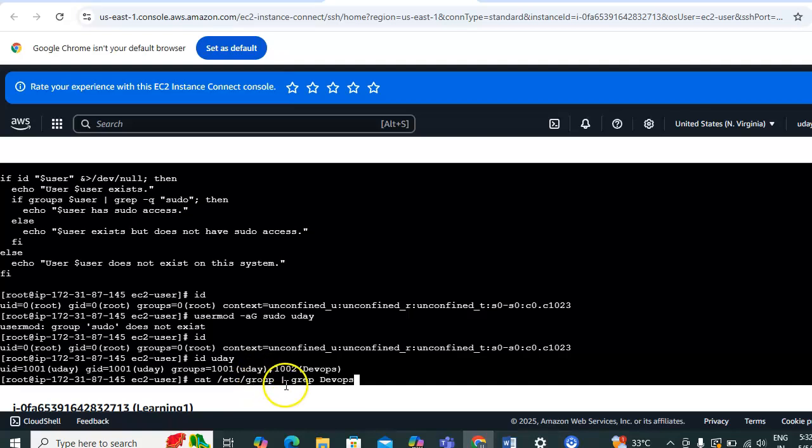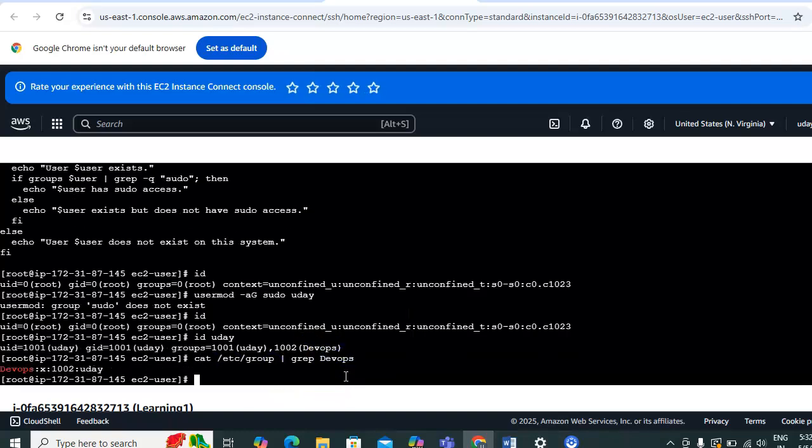We need to cat and grep this file, searching whether this devops group is present or not. After that it shows output: this devops group has the user Uday. Like this we need to check whether the user is present in the group or not.